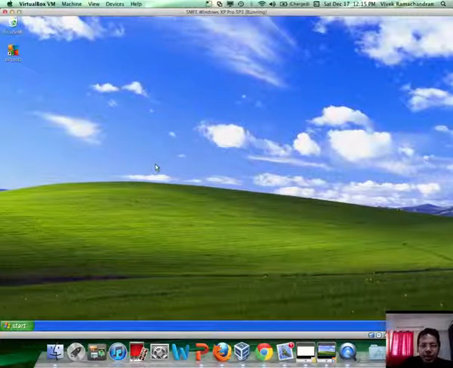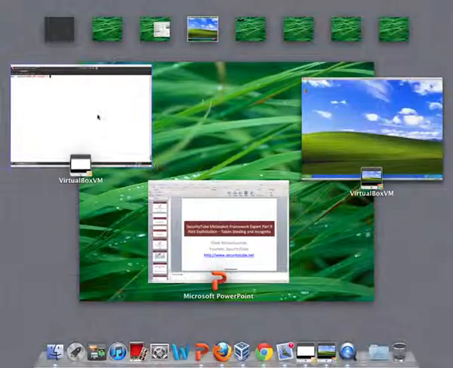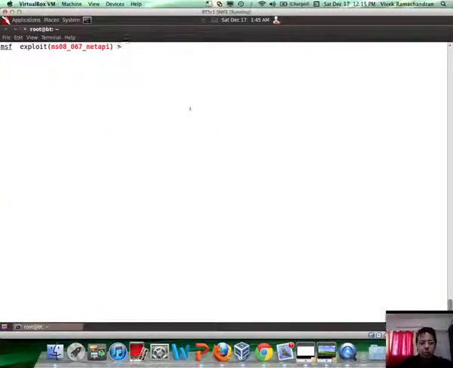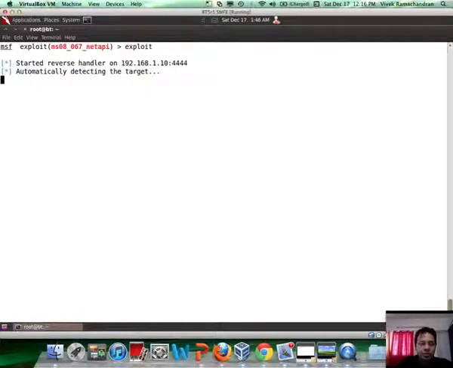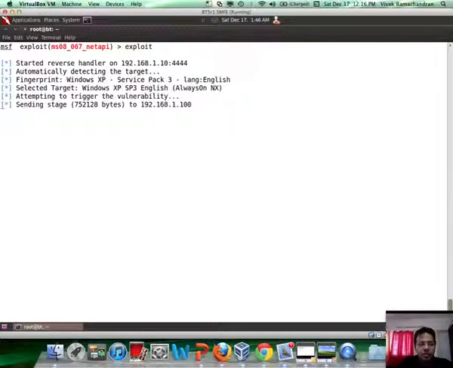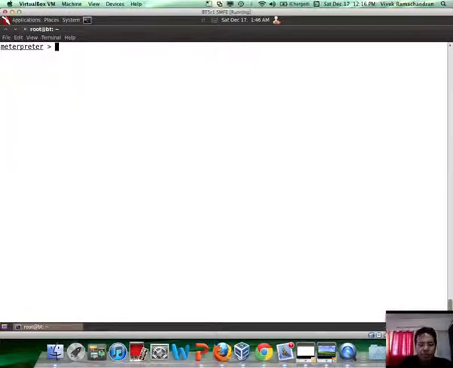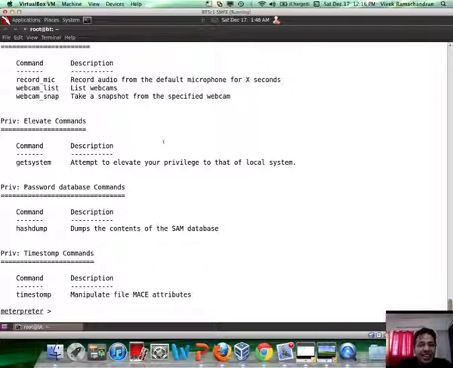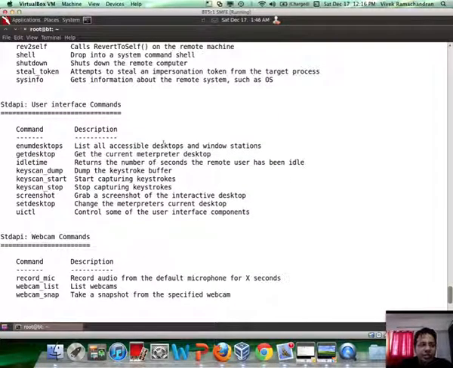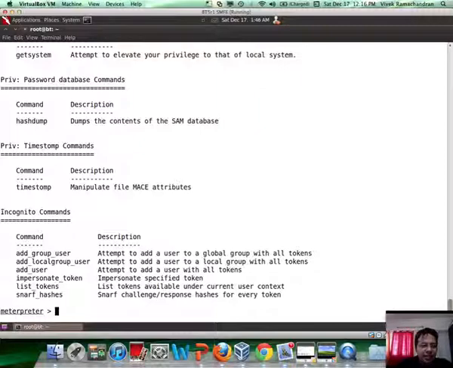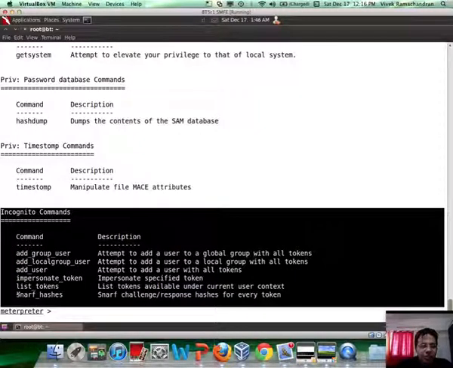So I have my Windows box once again, and I also have Backtrack running Metasploit. Let me exploit and break into the remote system first. There you go. Now by default only STD API, and depending on the privileges we have, the priv extension is loaded. To load the incognito extension, basically you need to type in load incognito. So it says success, and now you would actually get commands which the incognito extension supports.